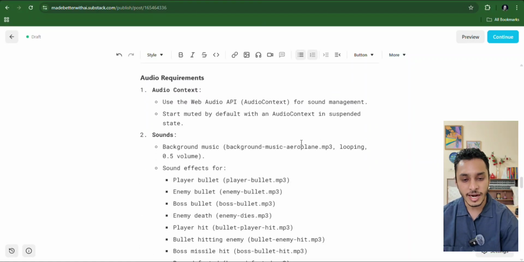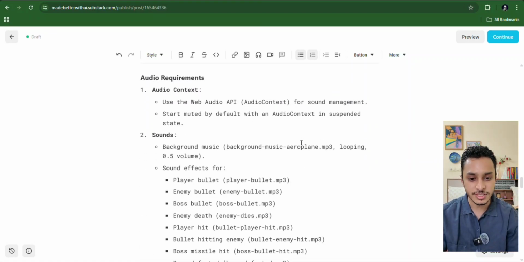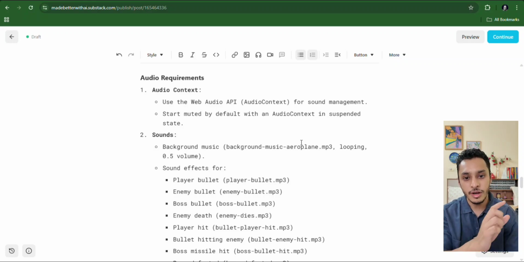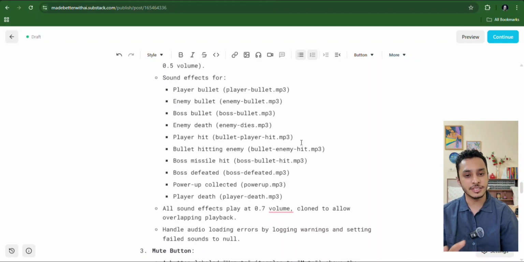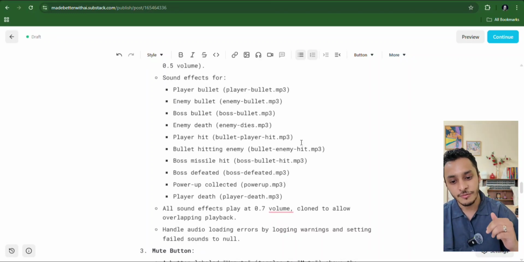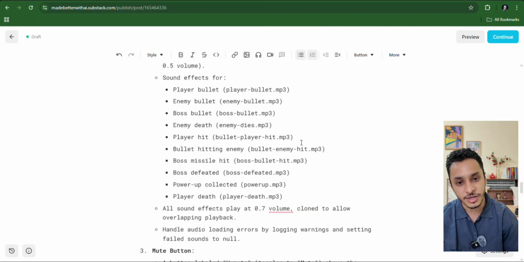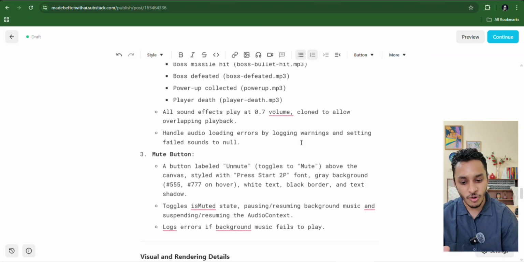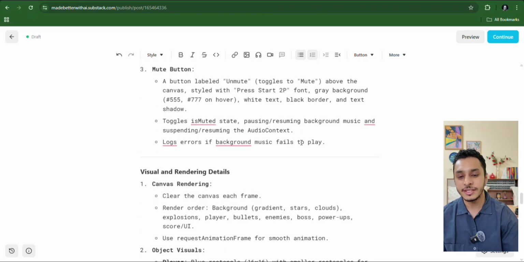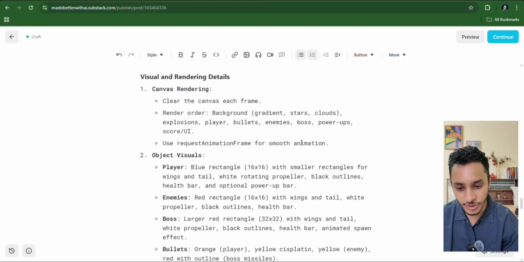What I'll also do at the end of this particular post itself, I won't put in the code this time. I'll add a URL that will take you to a Google Drive that has the code as well as the music file. So there are multiple MP3 files that we added. There's a background music, there's a music that plays when the player shoots a bullet, when the bullet hits the enemy or the enemy bullet hits us. There's an explosion that happens when one of the enemies dies. So all of that has been added here. And then there's a mute button in case you do not want the audio.